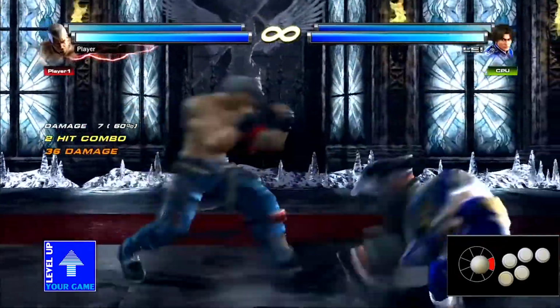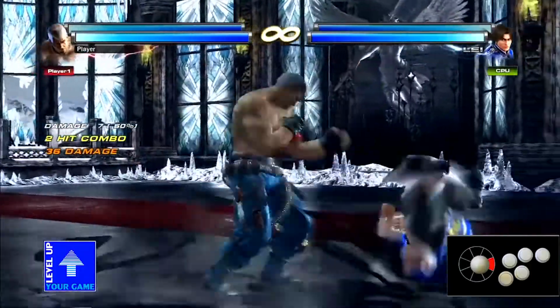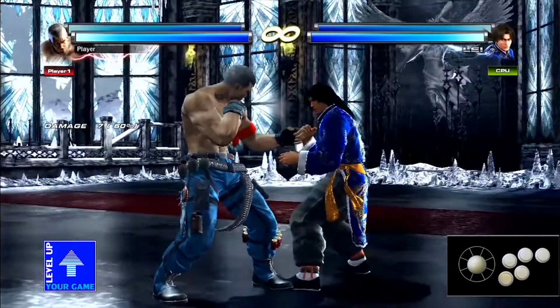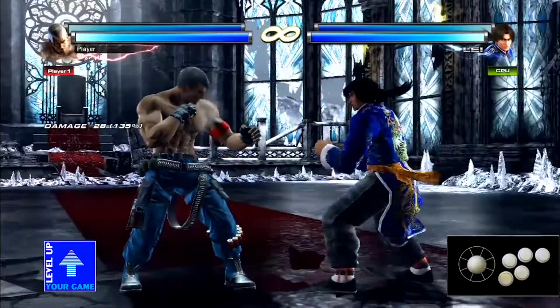So let's say he back rolls, right there. I can time it so that he gets up, and the character actually gets up crouching for a few frames. So I can get a full launcher again for back roll, even when he's facing forward.